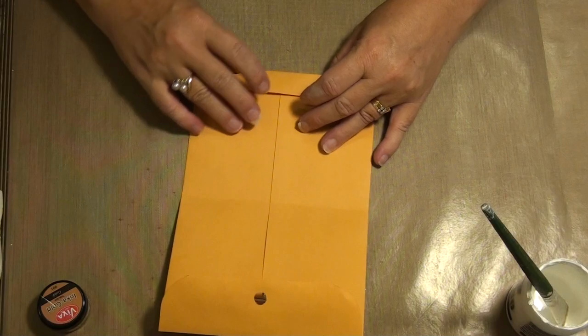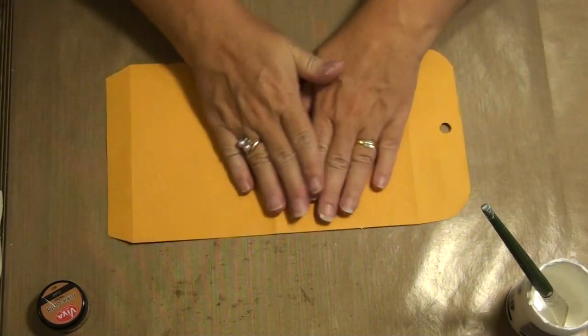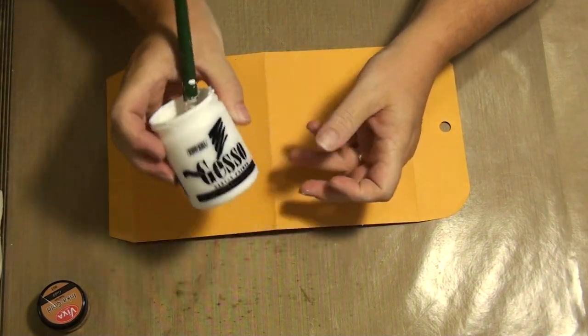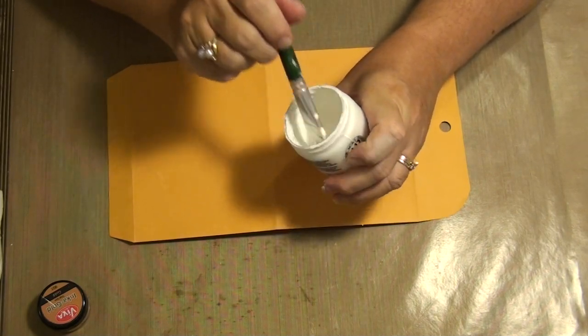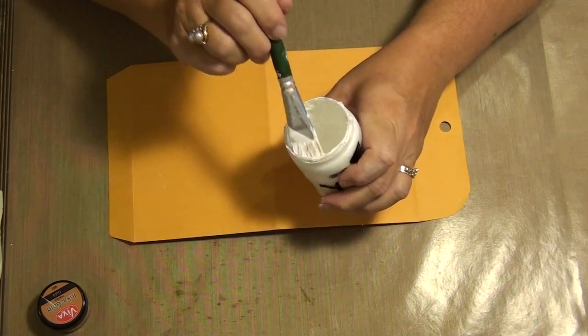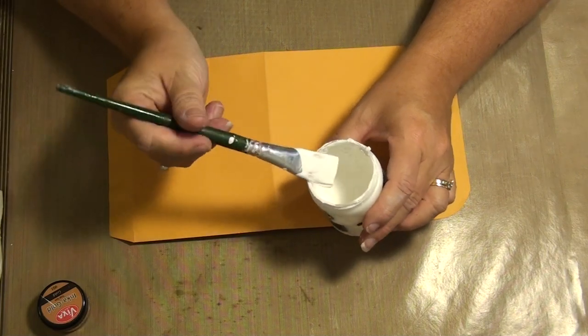Okay, next step. I'm going to gesso the front. Now I'm using ProArt gesso. You can use any kind of gesso you want, homemade gesso even, if you choose. All you're really wanting to do is prep your envelope, preparing it to accept the glue without the buckling.